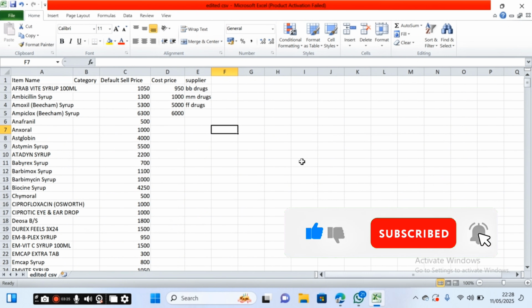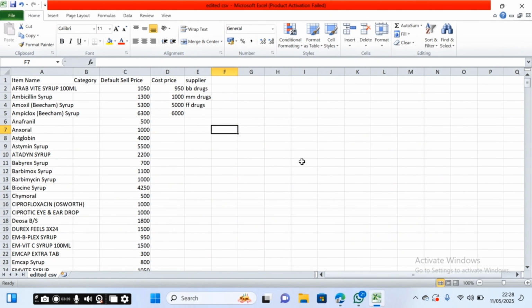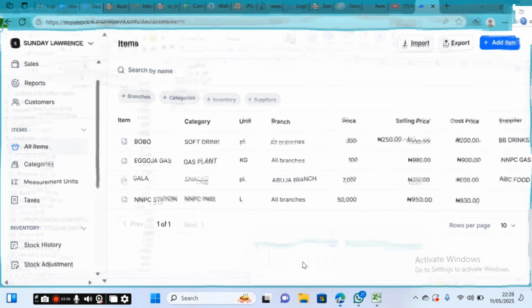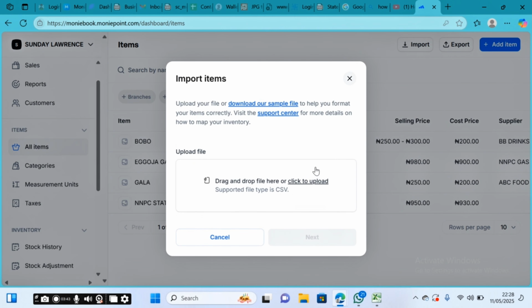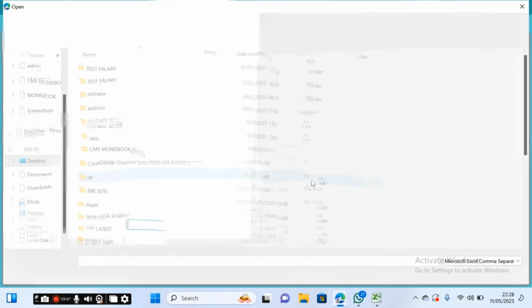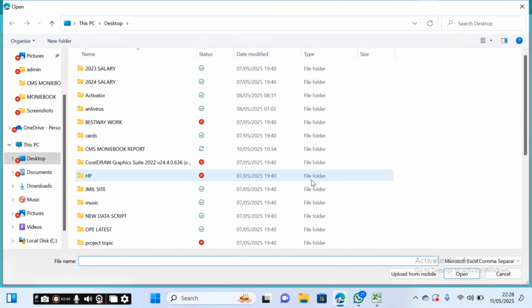You can see the difference is this one is not carrying the standard of our ERP software standard. That is our CSV, it's not carrying that standard. This is their own standard, but we want to upload it on our Moniebook platform to see if it will go. All right, so let's go to Moniebook and import. In this case, we just import because we have already exported from the CSV they have in their own system. Or maybe you are the one that typed it yourself, so it's allowed.